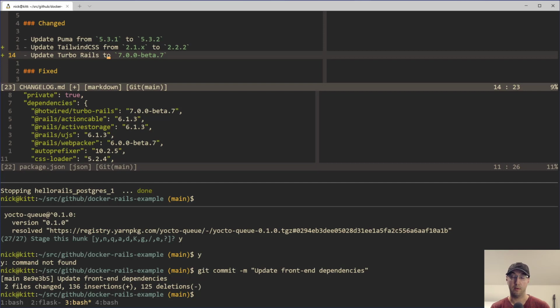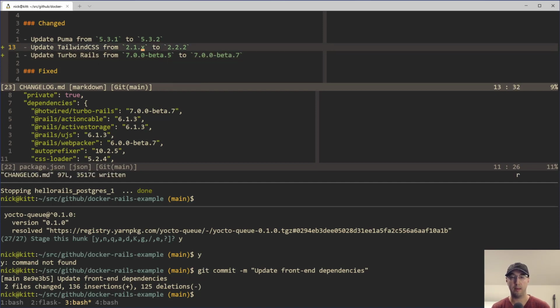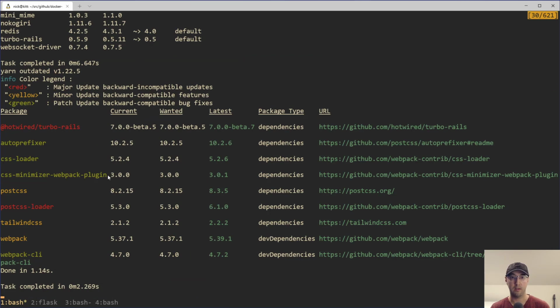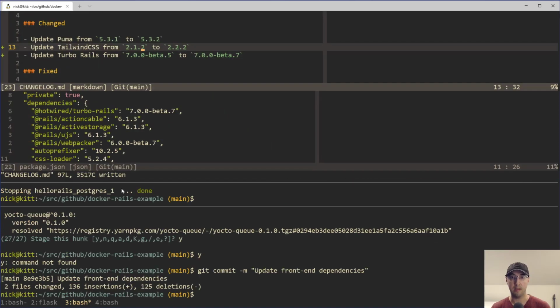That one was also from 7.0.0 beta 5 to this one here. And the other Tailwind one, I believe that was a 2.1.2, wasn't it? If I jump back to here. Yeah, 2.1.2 there to 2.2.2. And then this one also beta 5 to beta 7. And everything else stays the same. So we've got those updates there.